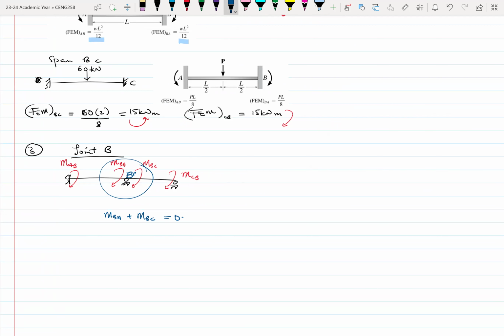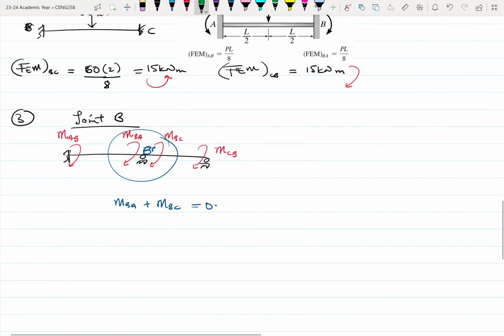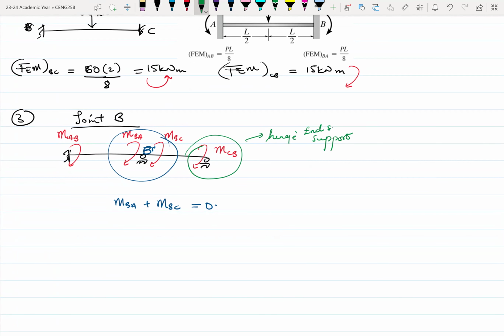Now, another interesting fact, which I think we should all realize, is that this is what a hinge supports, right? So this is a hinge support, and a hinge support at the end. If you have a hinge or a roller, it's the same thing. That is a hinge or roller, and it's a support at the end. It means that the moment at that point is what? 0. So, I mean, this is from statics. So it means that our MCB is also equal to 0. That much we can define.